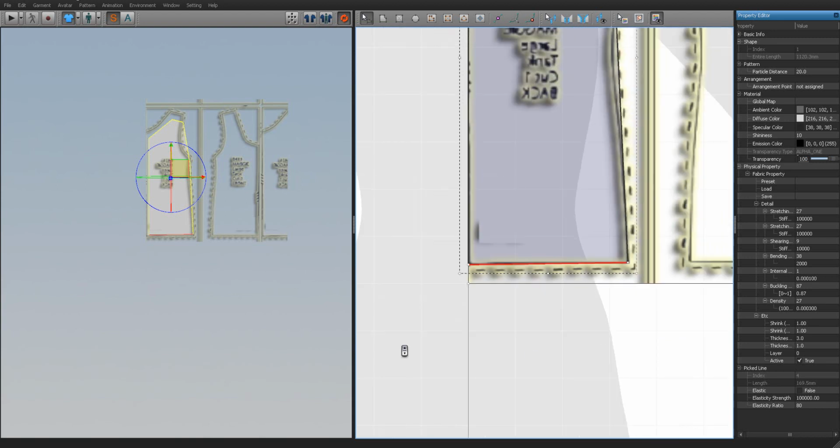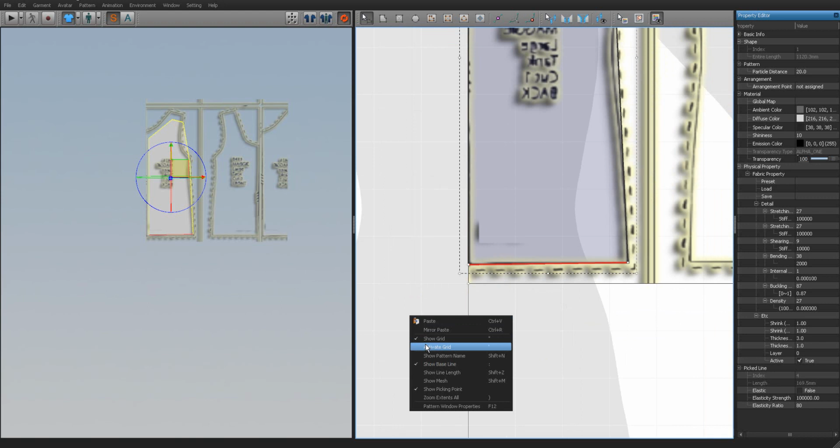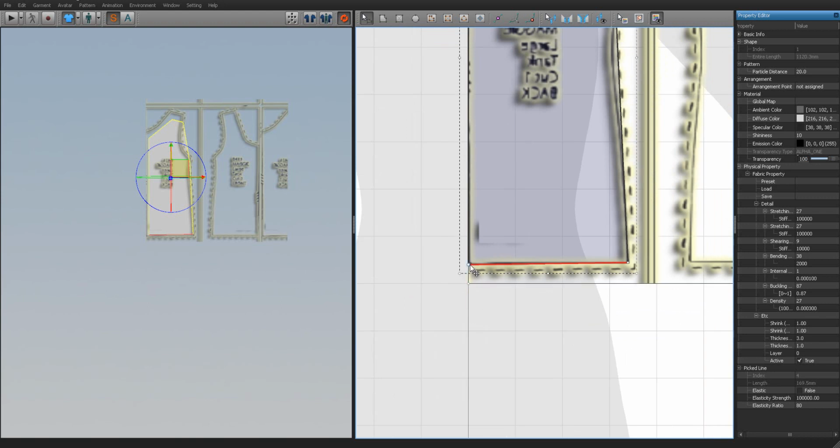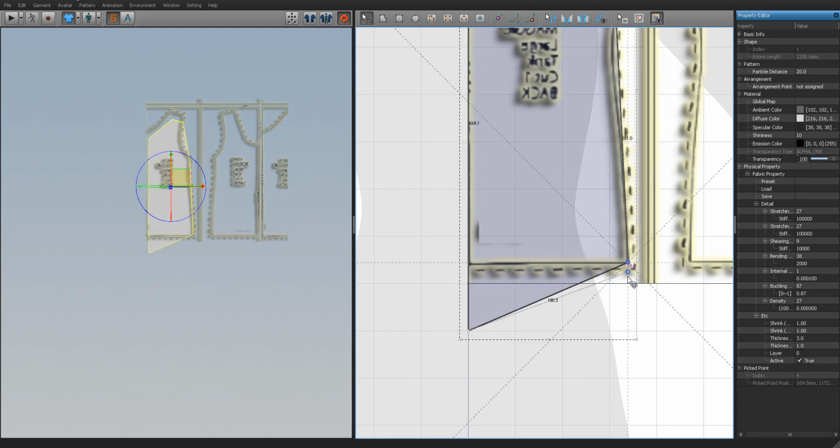Probably not a problem, but if you want to be a little bit precise, we'll just right click, activate the grid, and we're going to take this point and hold the shift key and bring it right down to the crosshair and do this one right here. Now it's not snapping, so we'll have to bring it to the crosshair right here. Alright, we'll let go and hold the shift key and bring that back across like something like this.